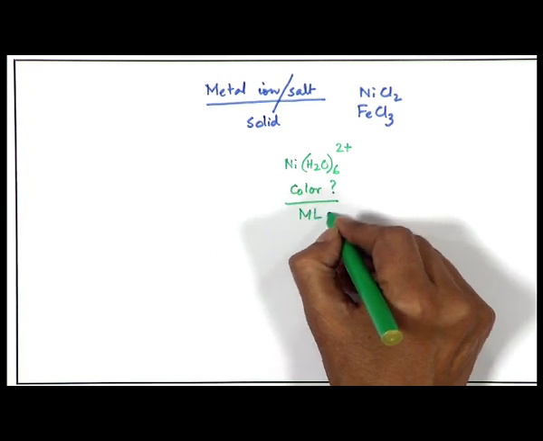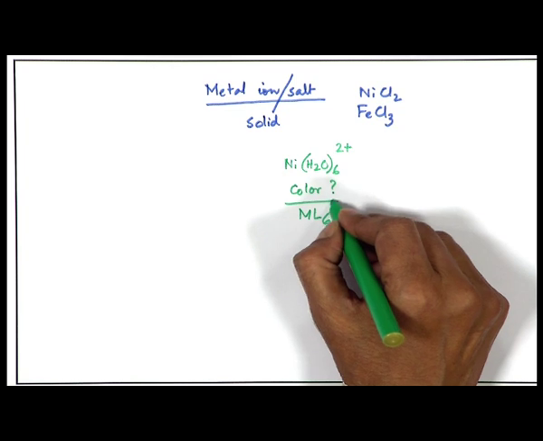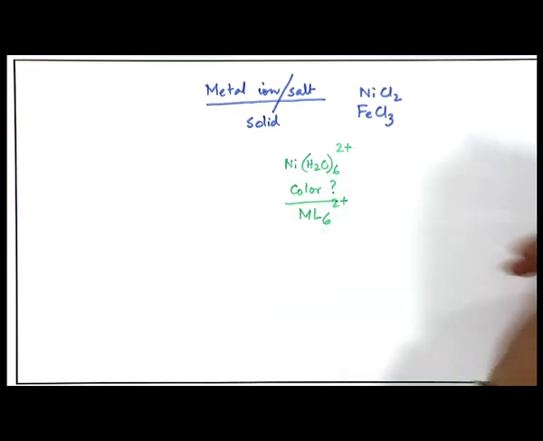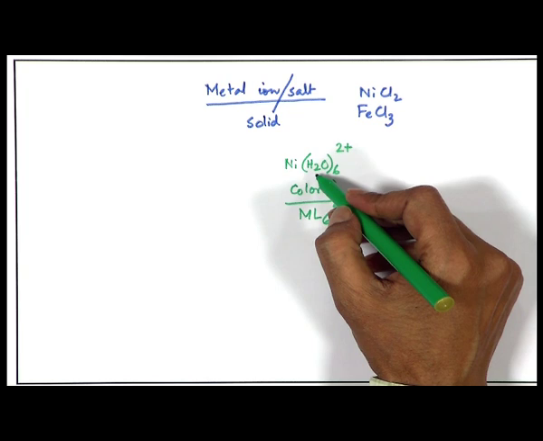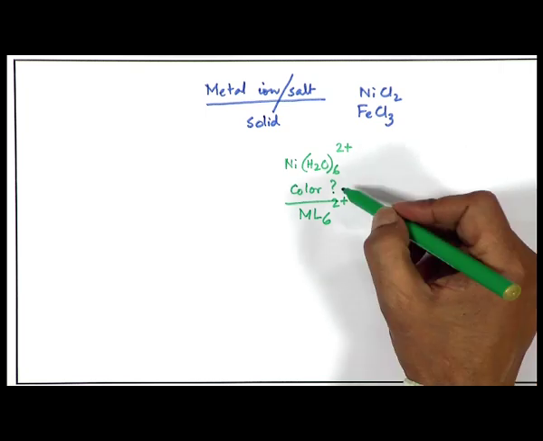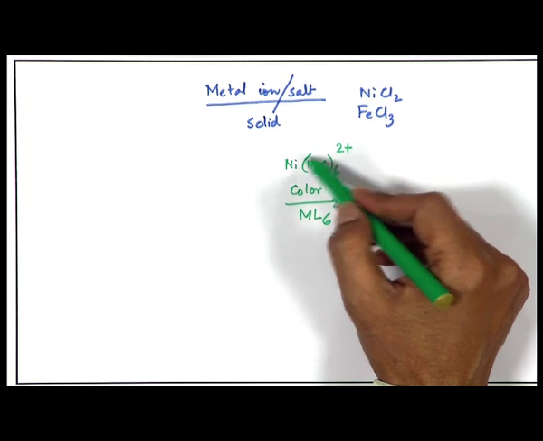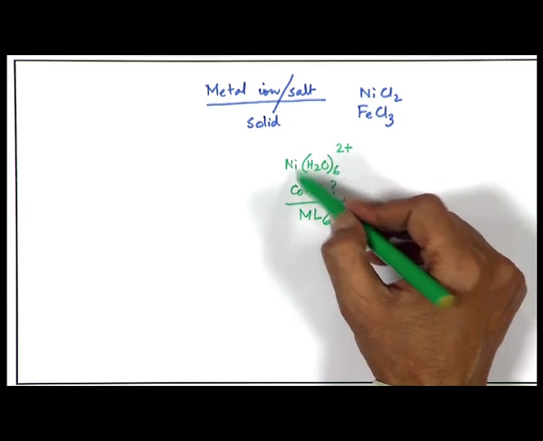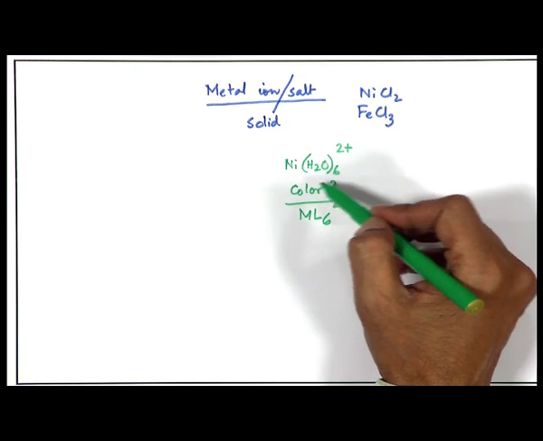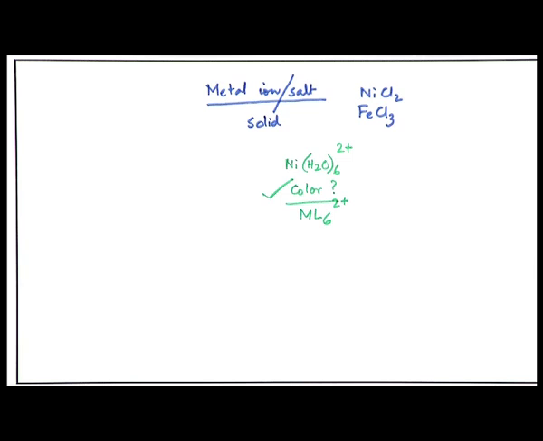So, we get something which is the very basic foundation of coordination compounds, which is the corresponding ML6 cation, since water molecules are all neutral. So, the overall charge on the complex is ML6 2 plus, but what should be the color? Already we defined that depending upon the nature of this ligand, the number of this ligand, and the geometry and shape of the complex, you have a particular color.